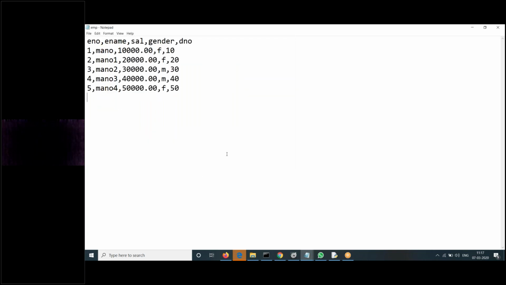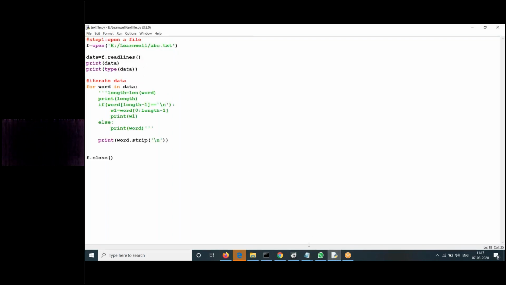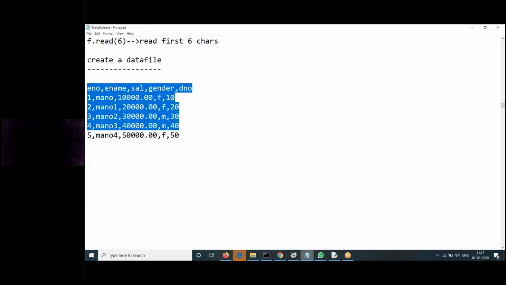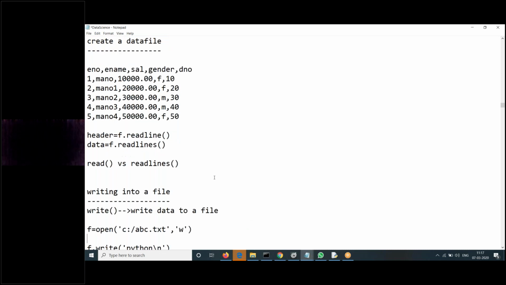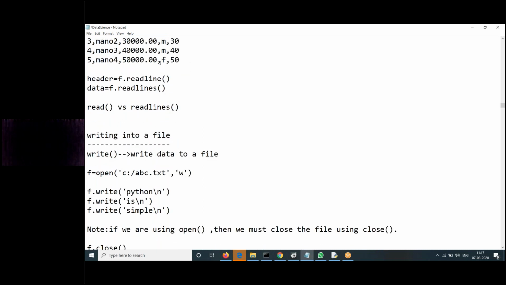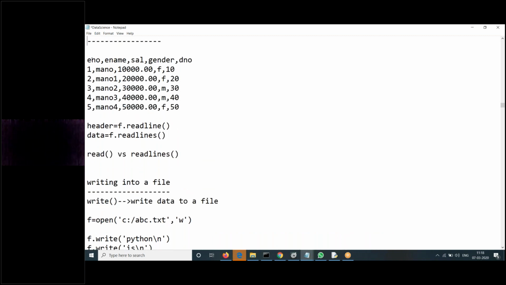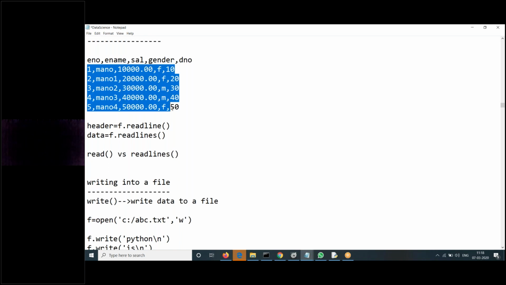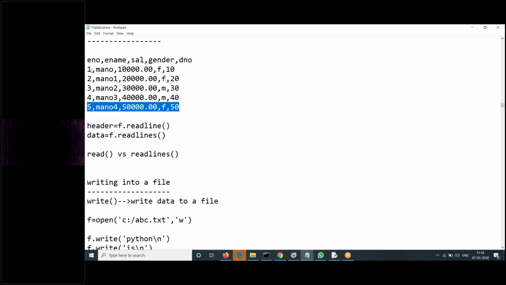Okay. Now open this. What is the use case we have to do right now? Whenever you are trying to read any file, one thing what you have to do is we have to start reading from the data. Your data starts from second line, not from first line. You should exclude header because reading header is not going to help in many cases. So we have to exclude header and we have to remove it.